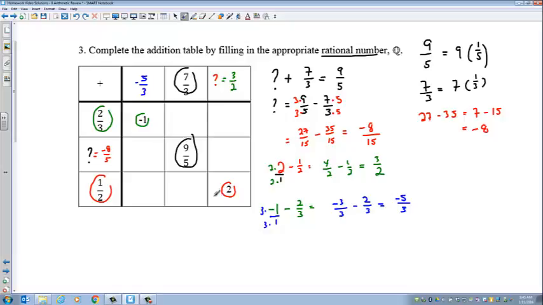Right, so once we've filled in this column and row, all we have to do is now add these things together to figure out the rest of the answers. So let's do that. And so let's look at 2/3 plus 7/3. So that's a nice one. There is already a common denominator here, so 2 of these plus 7 of these is 9 of these, so you get 9/3. And 9/3 is actually the number 3. Right, so remember 9 is 3 times 3, and if you divide by 3, you can cancel off the 3's, so that's equal to 3.